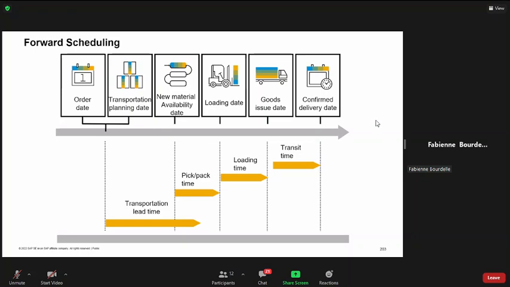For ATP, if supplying and receiving plants are in different time zones and have different calendars, what will be considered? This is also a very good question.